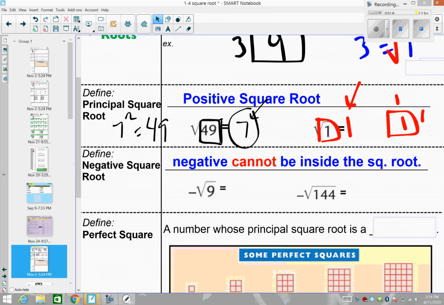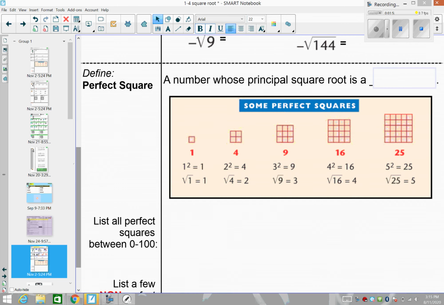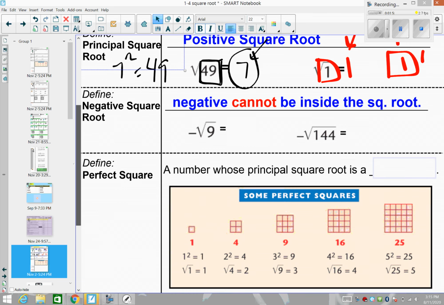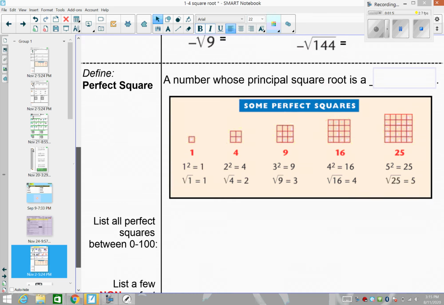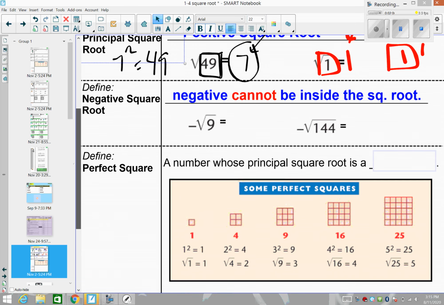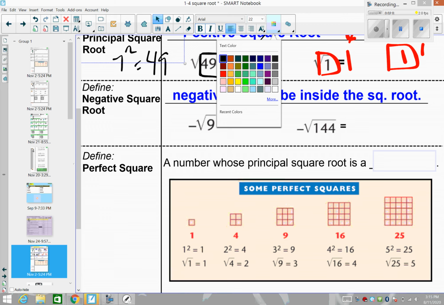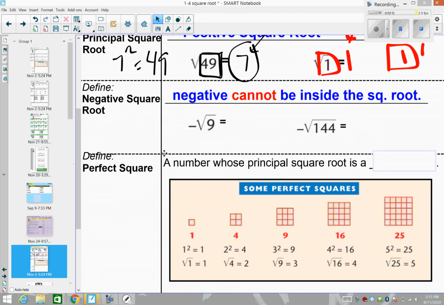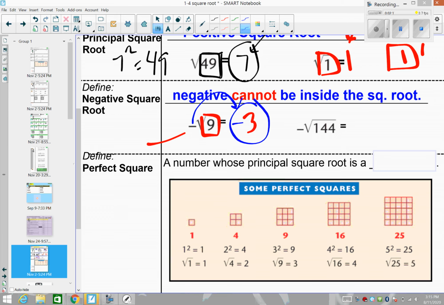So negative square root just simply means opposite. Negative cannot be on the inside of the square root, of the radical. So you can't ever have it on the inside. That would be an irrational number. But on the outside, we're going to just simply take the square root for negative square root, square root of 9, which I've identified as 3. That's a square that has a side of 3. And the symbol on the outside just simply means take the opposite of that. So what's the opposite? Negative 3.